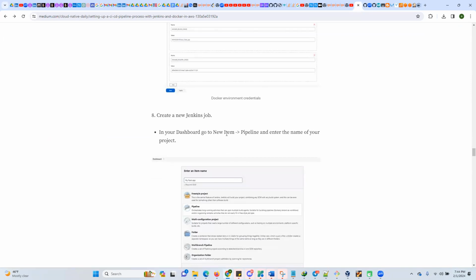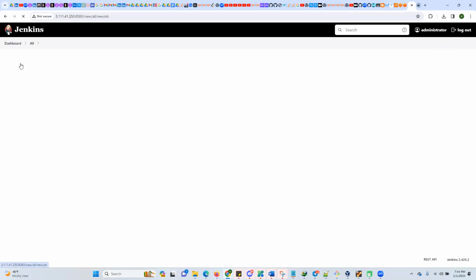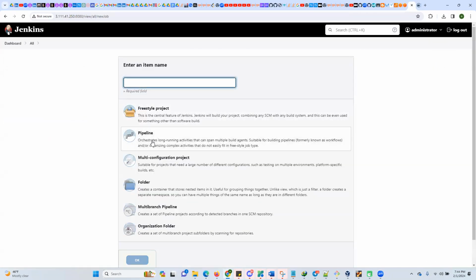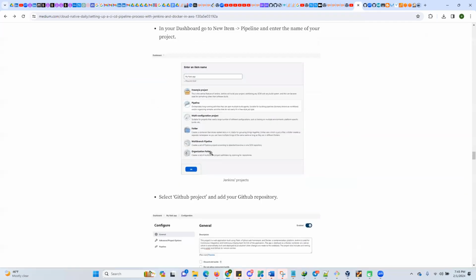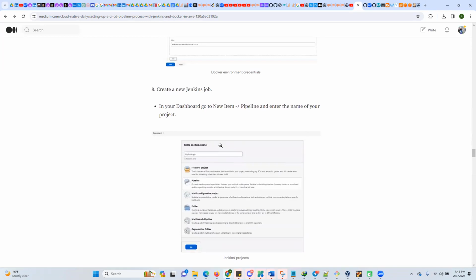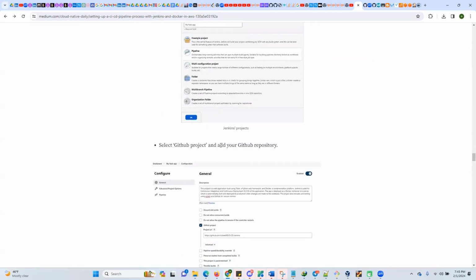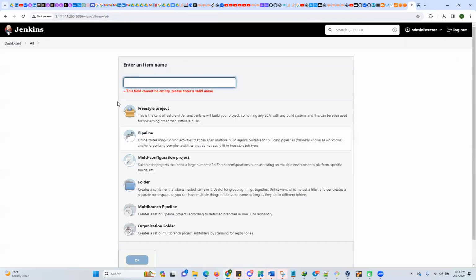How we are going to create a new job. So new item is there in the pipeline, pipeline project, right? The new item. There are different options. We have to choose the pipeline file. Pipeline means where we can have CI/CD type, where we have stages. So that we can give the pipeline type. Okay? So we can give the pipeline name.